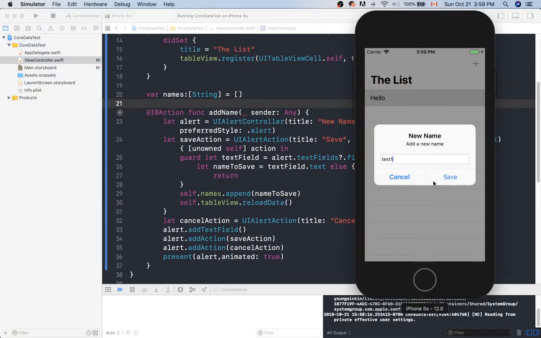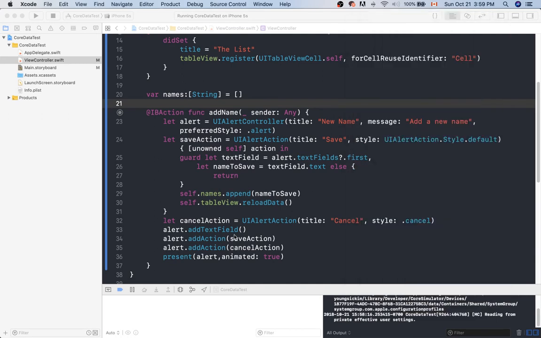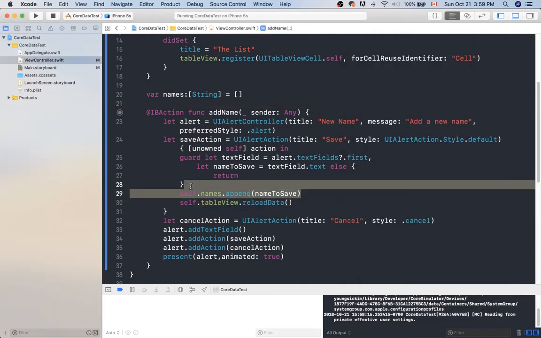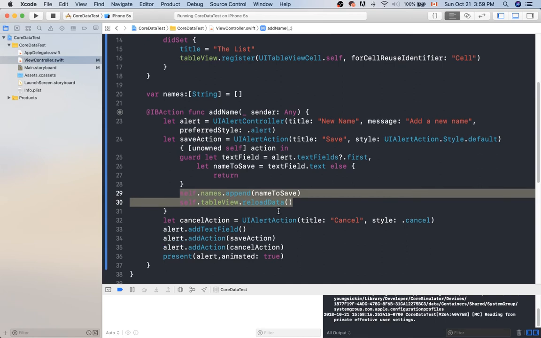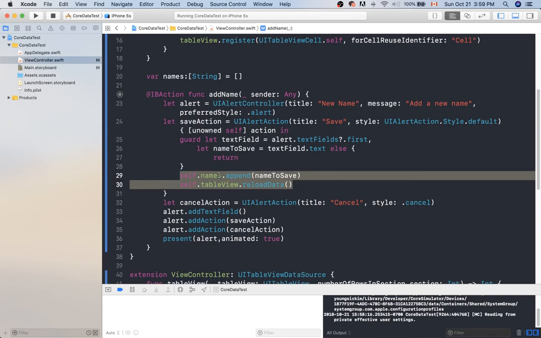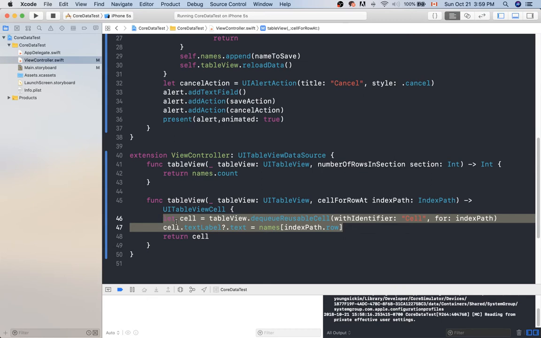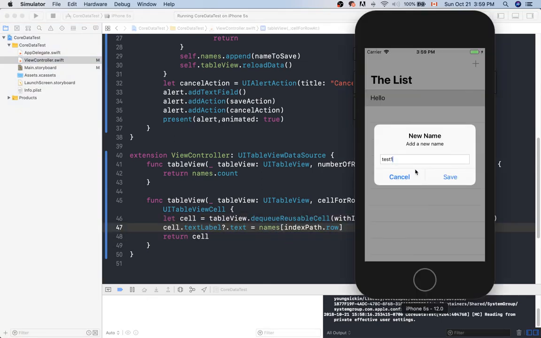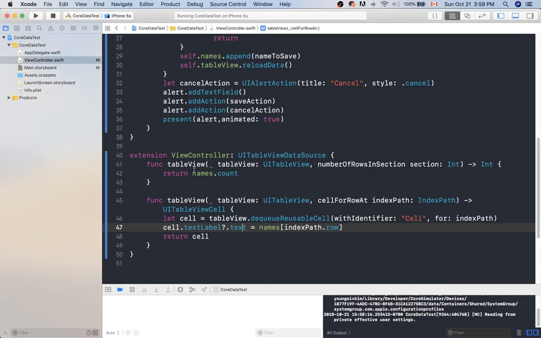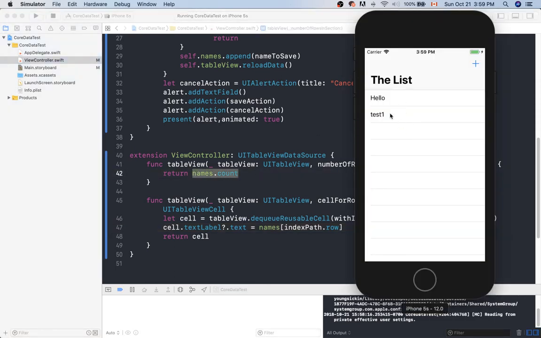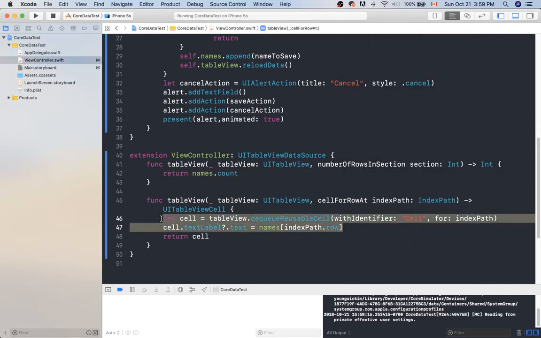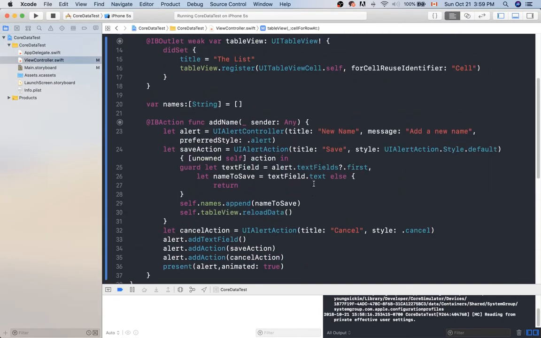When you touch the save button using this code, it adds the string to name, and then tableView reloadData, so it reloads the name count and the names array list right here. So save, and then it returns the count and shows the string right here.